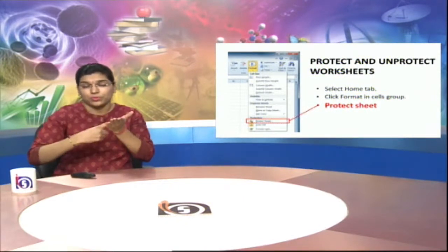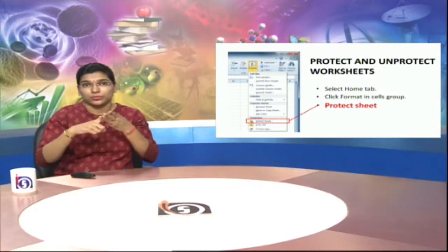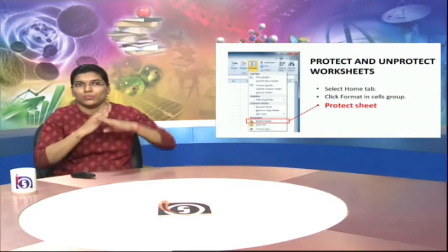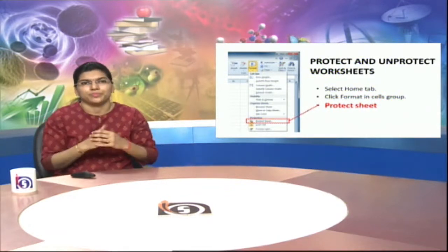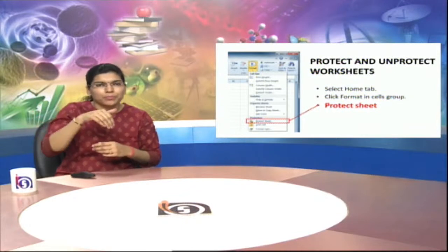Now the next important point we are going to learn is how to protect our worksheet. Protect means why do we protect our sheet?